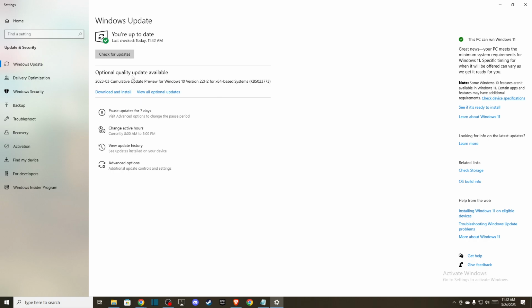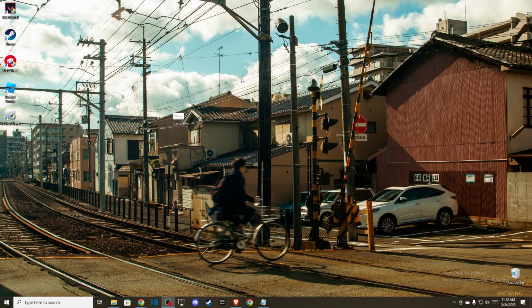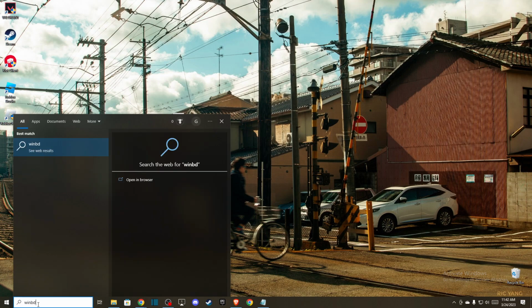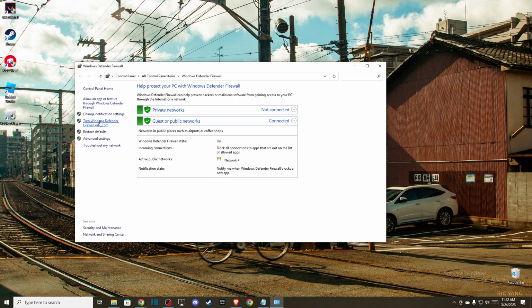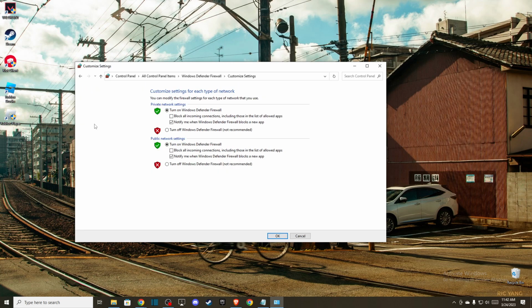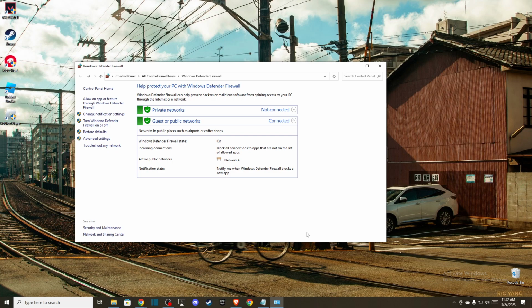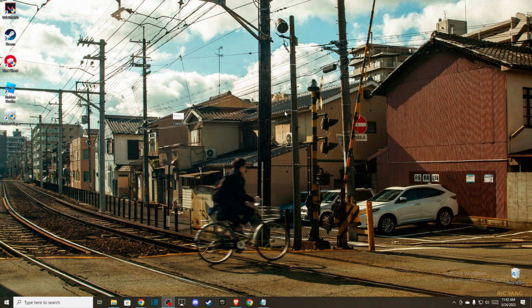then restart your computer. And if the problem persists, then another solution for you is to go to Windows Defender firewall, right? And then press this button, turn on or off, and turn off Defender firewall, and also turn off the public network settings here, private and public, turn off, and press OK. And that's basically it, all these options should solve your problem, right?